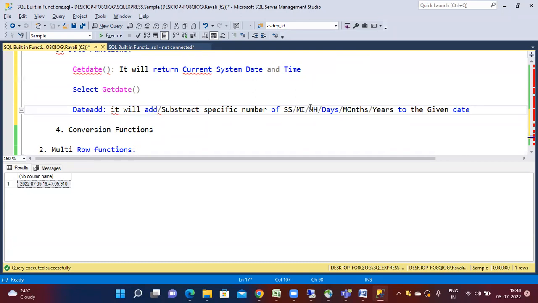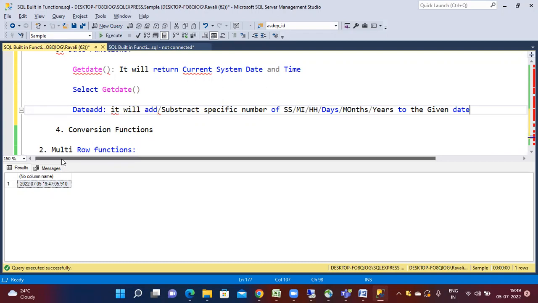Suppose today's date is July 5th, 2022, and the time is 1947, means 7:47. If I want to add 10 seconds to this, what will it become? 1957, right? If I add 10 minutes to the current time, what would it be?